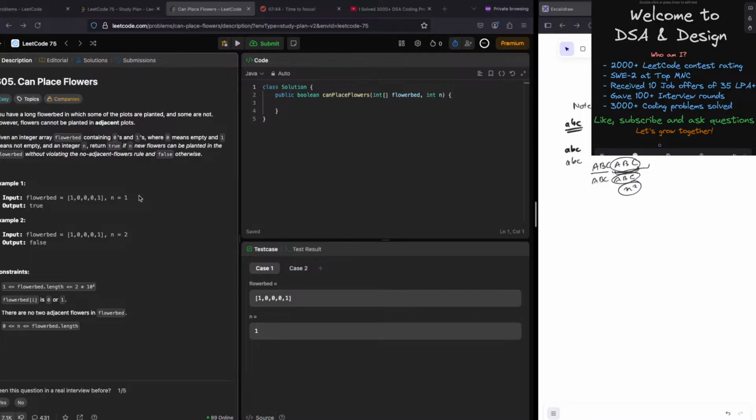Flowers cannot be planted in adjacent plots. So basically, whenever you get a 0, you check whether its left and right don't have a flower. If they don't, then it's always good to place one. It's a greedy question. So if we take the first example, we have 1, 0, 0.